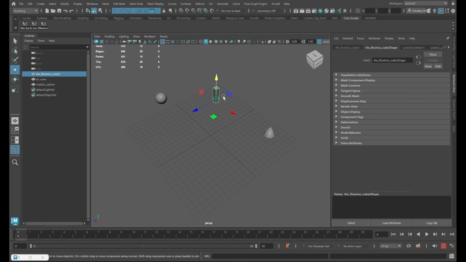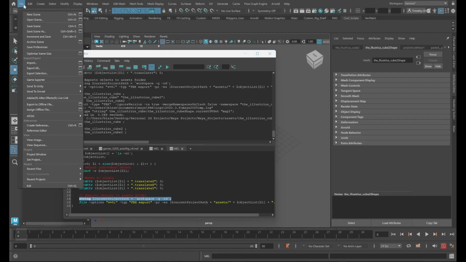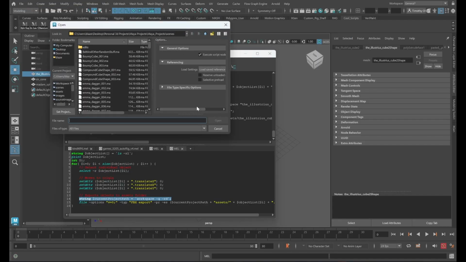And I may be wrong, but I'm pretty sure that's how it works with game engines as well, like Maya and Unreal, where they would be offset at this weird position instead, which can cause issues. So back to the script. We then get our workspace. So if we go to File, we'll just do Open Scene.